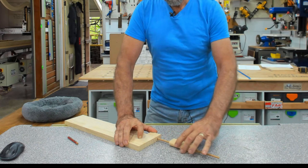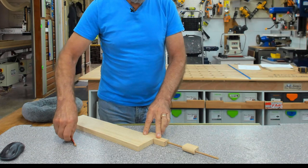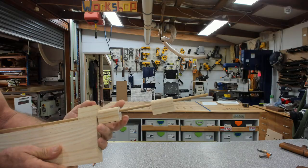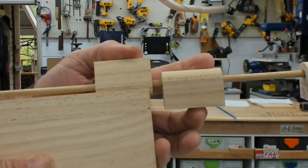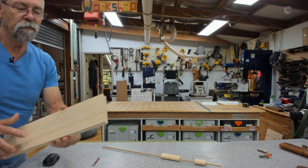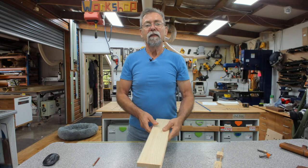Slide the next knuckle up to it and roll it over. Where that knuckle is, we can now put a little pencil mark on there. Bring the knuckle up and pull it up against the hollow piece — you can see the pencil line. We're going to rip to that width on the table saw, right the way along.